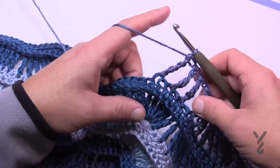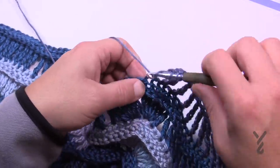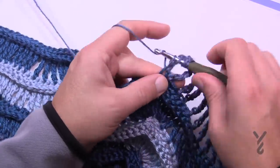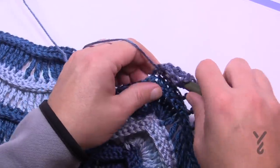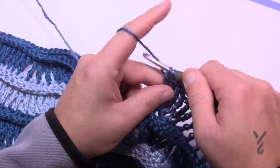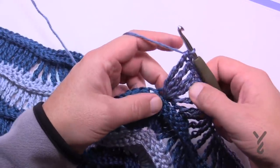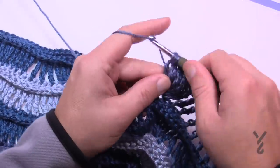Okay, once you have your nine in, which I do, the very next one coming out is going to be five double trebles. So that will complete one of the three repeats that you have to do. The five double trebles before the grouping of nine that was done, and then this one is considered one repeat. So let's do repeat number two in just a second.